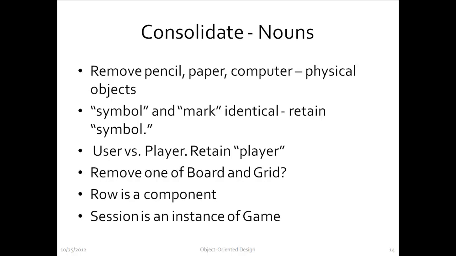User and player seem to have the same definition, so what do you do about this? Retain player as the player in the game while noting that the user is the human playing the game. You might find that human user and human might be identical concepts, or maybe further that these two as well as computer are instances or subclasses of player. We don't know. But just keep that in mind.